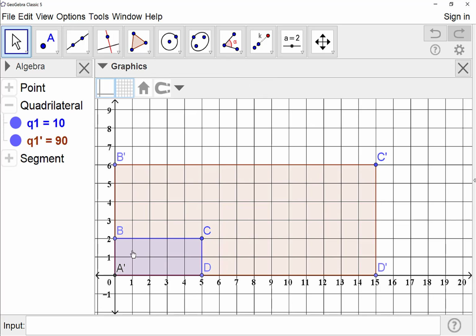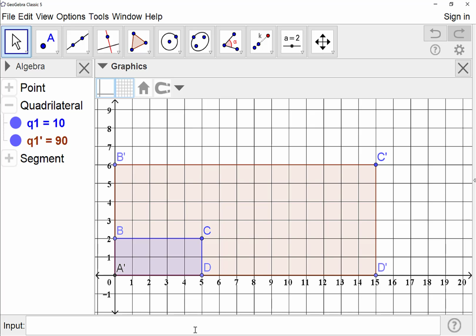All right, if you look at this shape, and I'll color it blue, my original has an area of 10. Because look at the square units. It's 1, 2, 3, 4, 5. 1, 2, 3, 4, 5. It is 2, my height, sets of 5, my width. It is 2 times 5, 10.